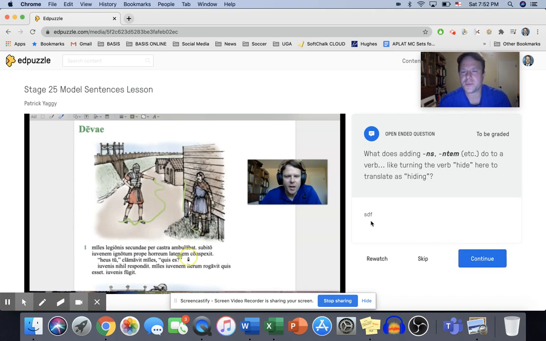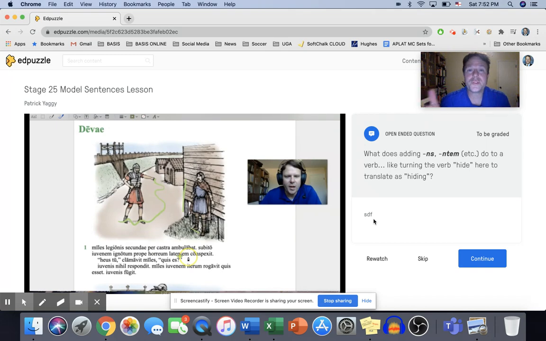And notice it's a free response question. So I'm going to have to grade this one, whereas you got some multiple choice questions as well, too, that'll auto grade. So I'm inserting questions, but they're good questions. They're the right questions. And so the kids can do this either live in class. I try to not give them any homework, so I try to give them class time to do these things. Or maybe it's a little bit of a flipped classroom thing where I say, okay, last 10 minutes of class, watch this, and then we will check back tomorrow and see how you learn.